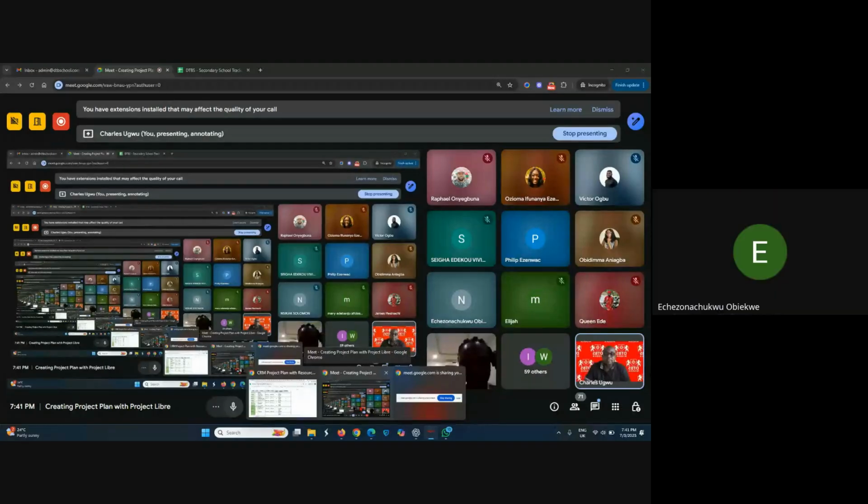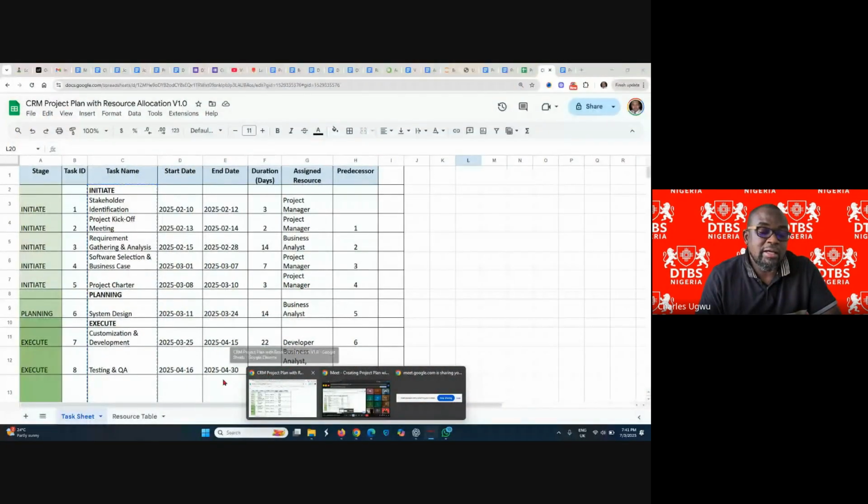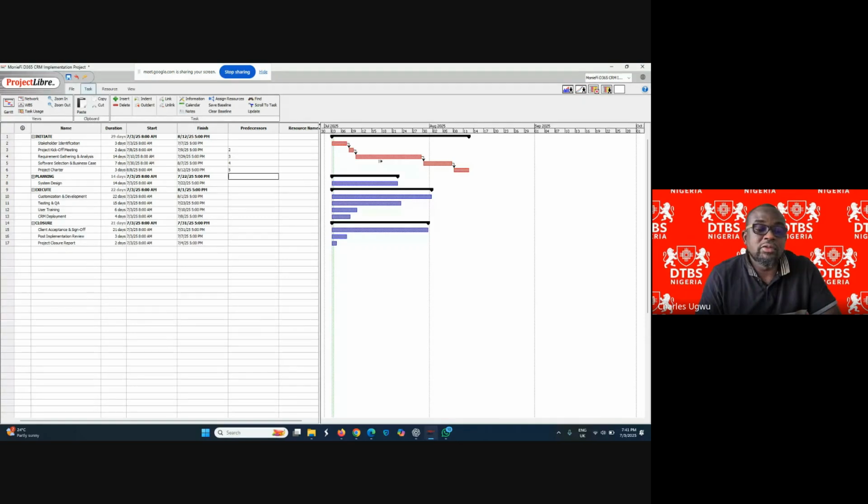Yes. Okay, that is the critical area, because we have dependencies. We can't afford to have delay in any of these areas. For instance, if this one is 14 days, we can't afford to delay. 14 days is 14 days. If you delay for 1 day, it's going to affect a lot of things.